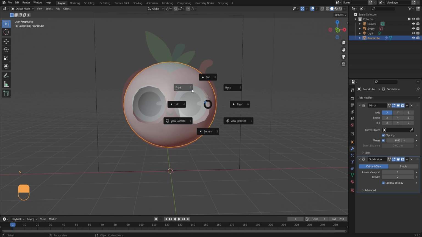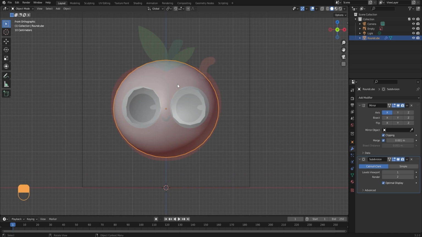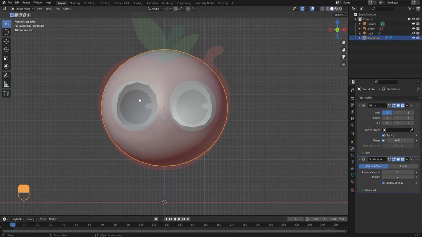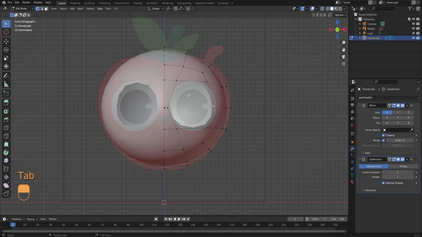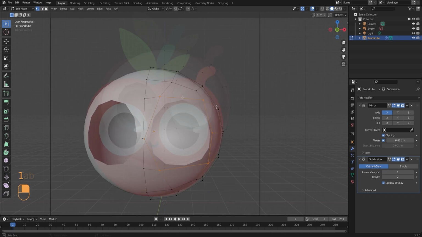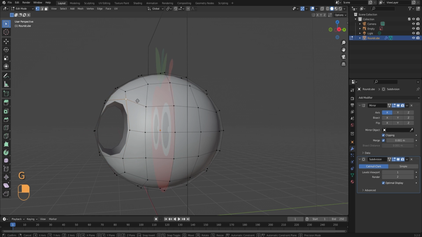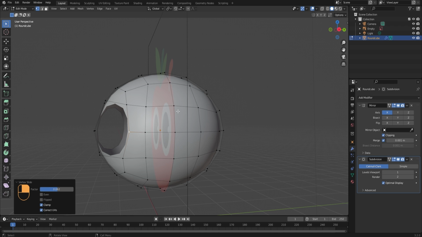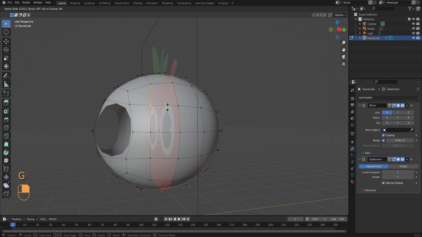At the moment, this modifier is just a preview in the viewport, so it hasn't actually been applied to our mesh. When you press Tab and go into Edit mode, you can see this. You can see that the topology of the model is the same as it was before. Only after you apply this modifier will the mesh be actually subdivided. This is actually quite helpful because you can still adjust the shape of the mesh easily with fewer vertices while previewing what the mesh will look like once it's subdivided.